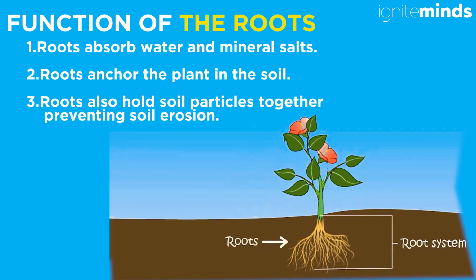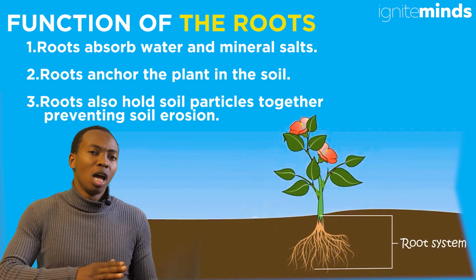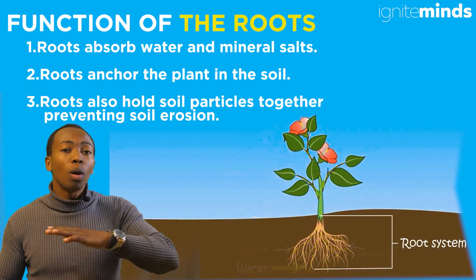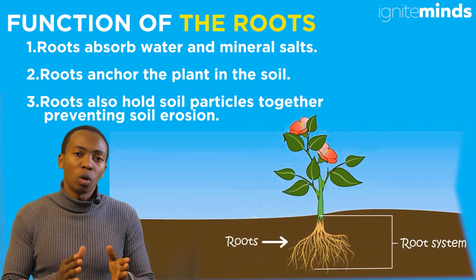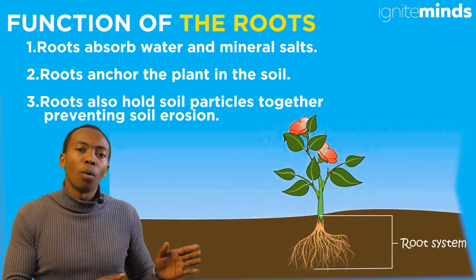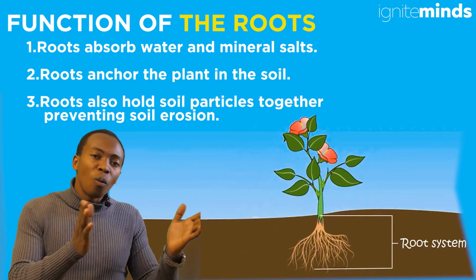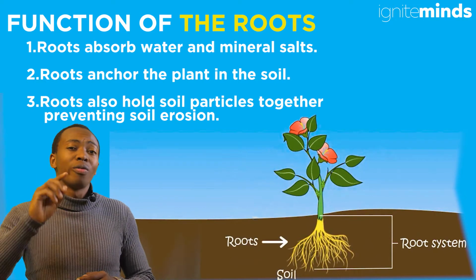Yes, when soil erosion occurs, and I will explain to you what soil erosion is, it might sweep away all the soil that is surrounding the plant, thus making the plant fall. Or a heavy wind comes and blows the plant and makes the plant fall. Well, the roots provide support. They hold together the soil so that the soil cannot be eroded away, or the wind cannot make the tree fall. That's another importance of the roots.